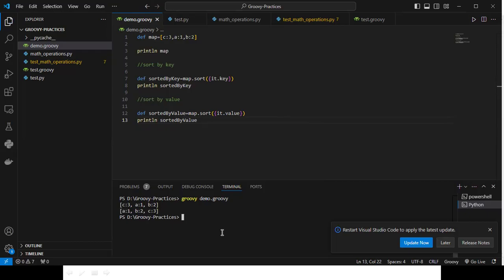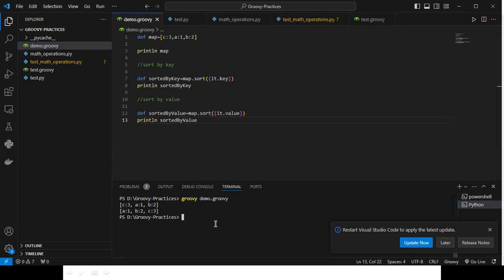So there are two mechanisms here. You can sort the map using its key, or you can sort the entries using the value. So here we have sorted the map based on the key and also based on its value.